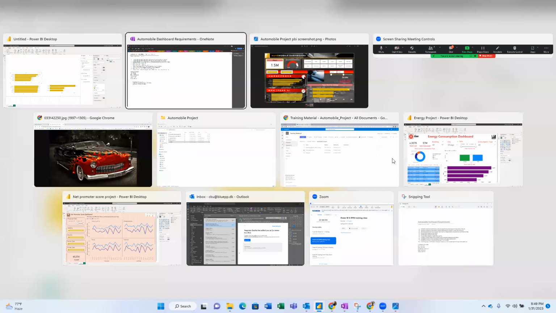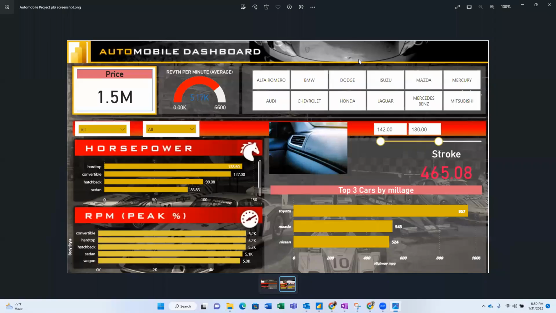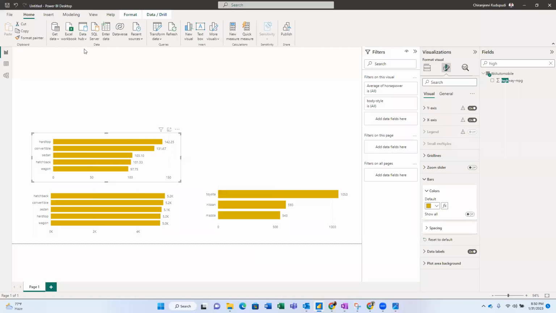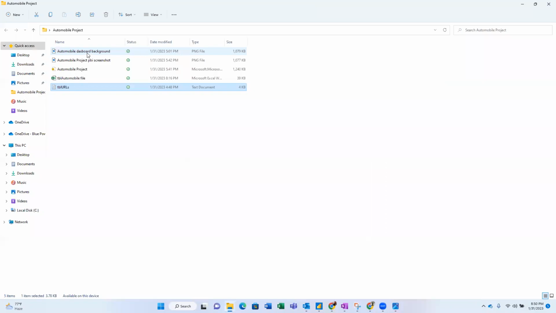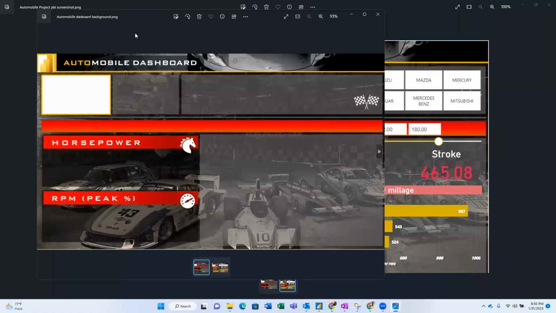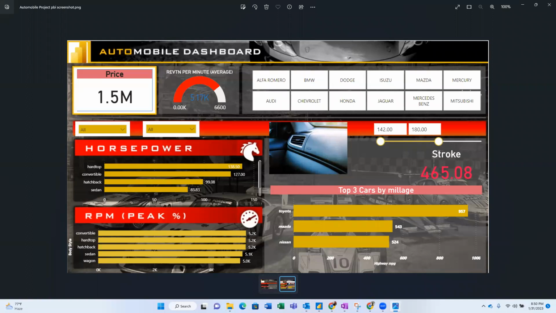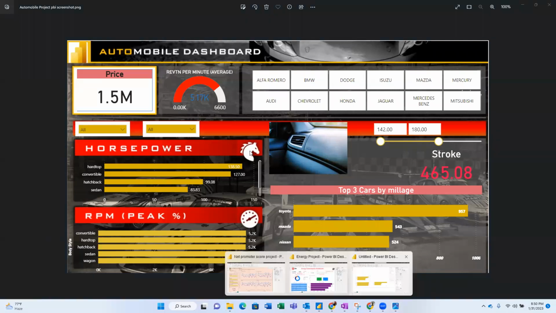And now in this case I want to add our background also for our page. So we have that page background here. So this one I want to add to our page.